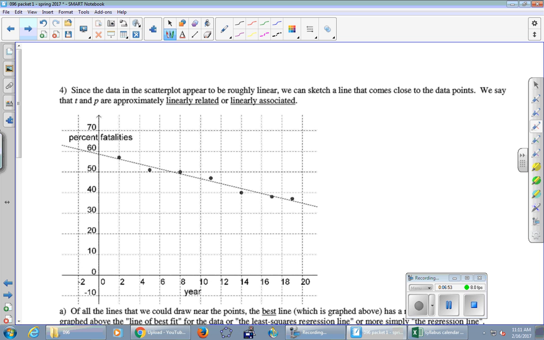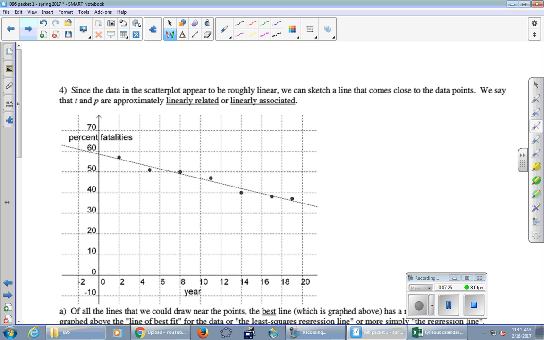It's kind of wishy-washy for a math teacher to say as close as possible. That is not a very precise phrase, right? But it is a problem that has been solved mathematically. There is one line that is the best fit line that is as close as possible to all of those different points. We're not going to get into the definition for what as close as possible means. Suffice it to say it's out there, and if you take a statistics class, you will see it. But that right there is the absolute best line. We call it the line of best fit.